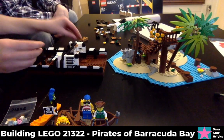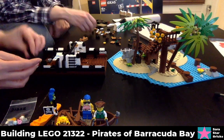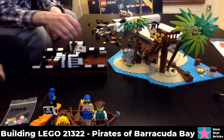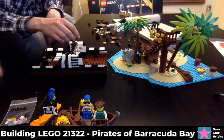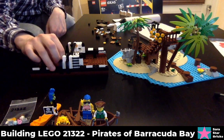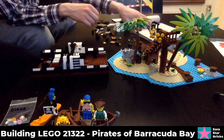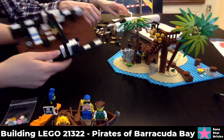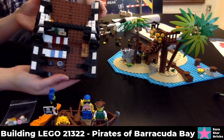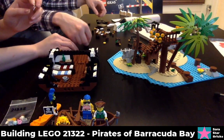Oh, where does this one go then? Oh, that goes on. Did I just grab that? There we go. And then this goes on. I will actually stick that on. Like this. Okay. And then we have these plates with the golden studs up. There's 1, there's 2, and it goes on top of this sort of bench.